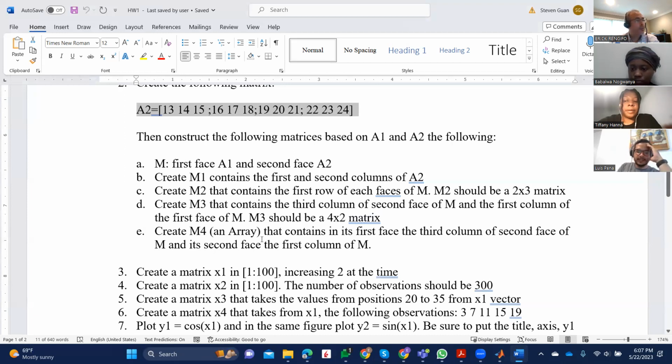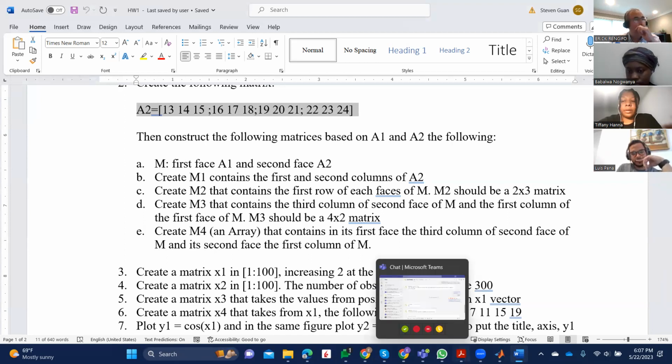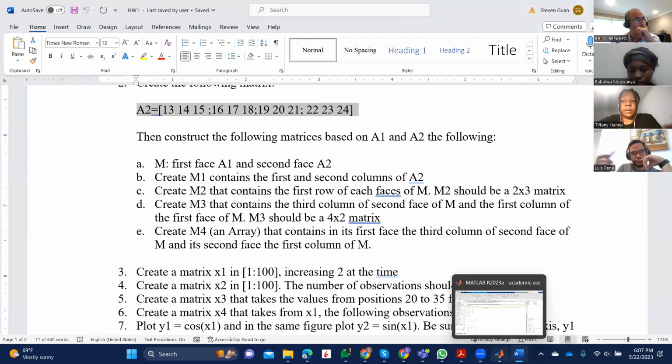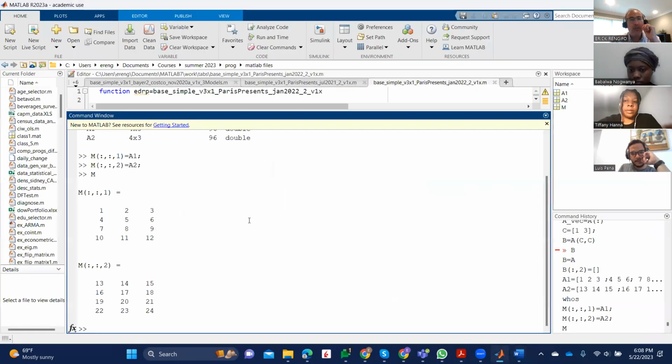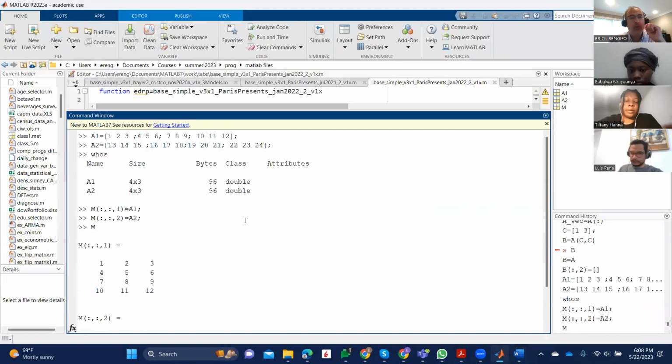I think I coded M equals an array of just A1 space A2, but I didn't tell the program correctly to have two phases. It assumed one is a row and the other is a column. Now that I see your code, take a look at what happens if I do A1 and A2.